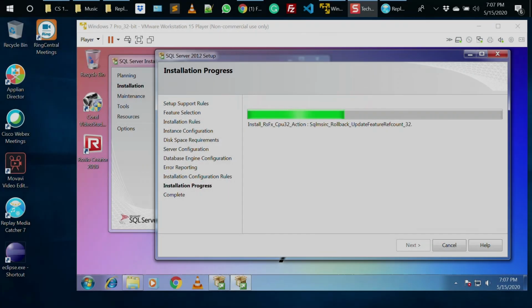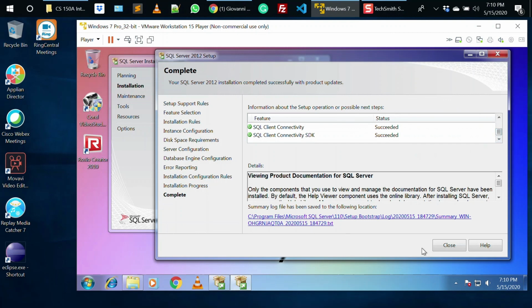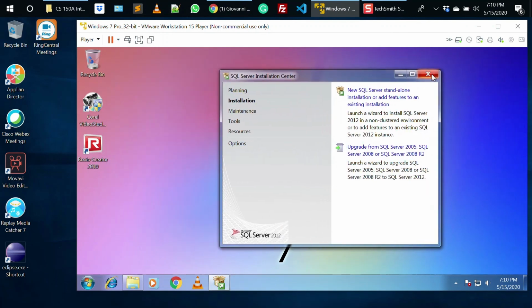As you see right here, I'm finishing the process of installing everything on my VMware machine. The video is a little longer, but I cut it in pieces and put it together so it wouldn't be that long. It successfully installed all the package and all the files with no errors. I'm just going to close these windows.